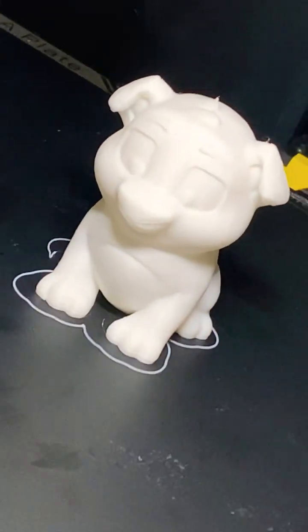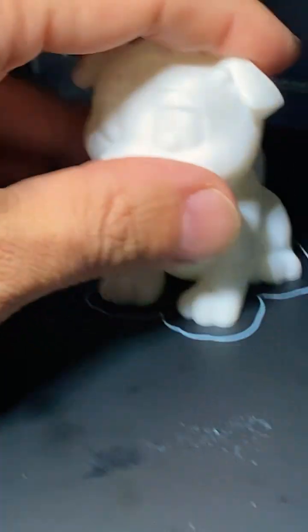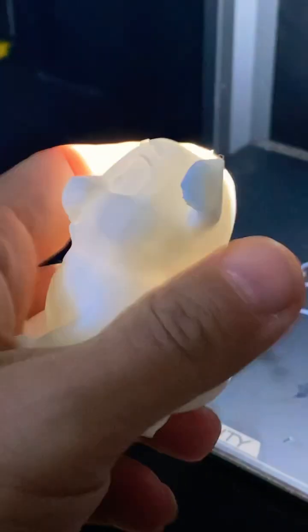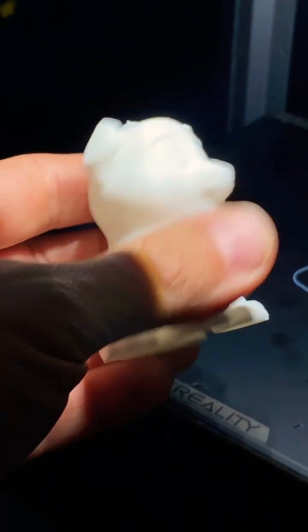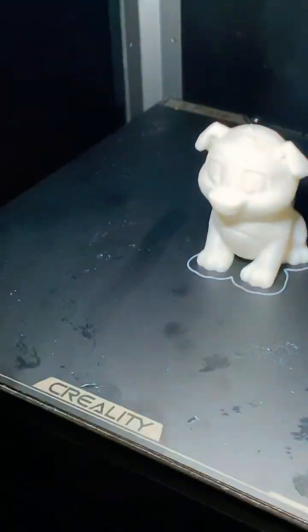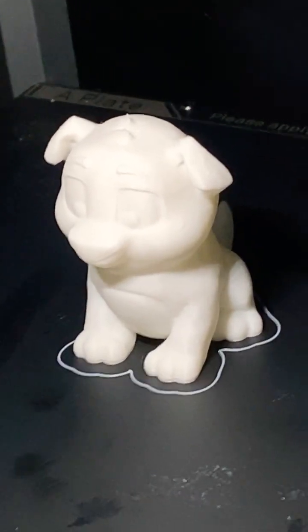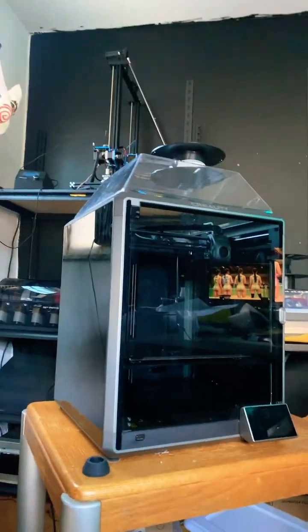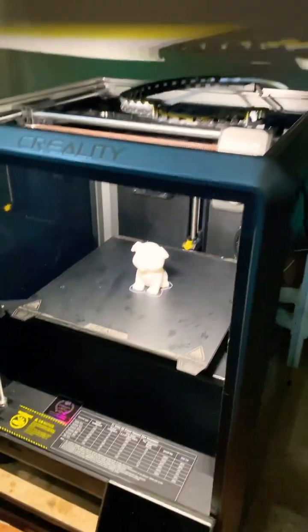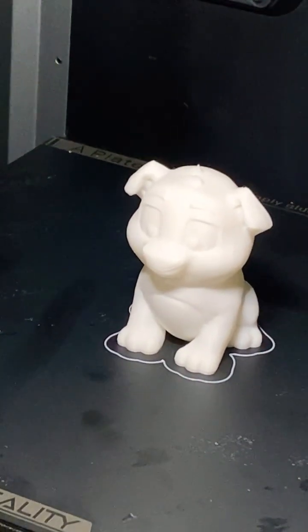So I asked them to explain what technical functions Lychee has to make this magic happen, or what slicing features or methods should be used for a slice that would stink on one slicer to be magically great on Lychee — and they had no answer for me. So I went ahead and decided to try it myself, and I made a video tutorial on how to add the K1 and the K1 Max to Lychee Slicer. I can confirm that Lychee Slicer kind of sucks, but it does have profiles for both.